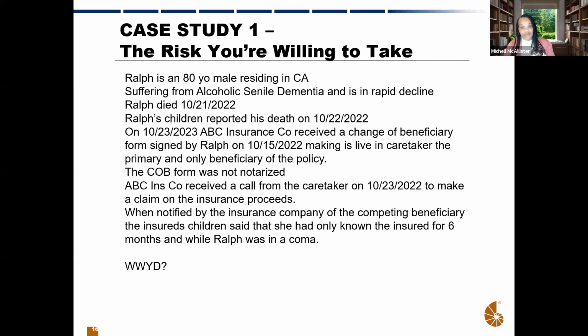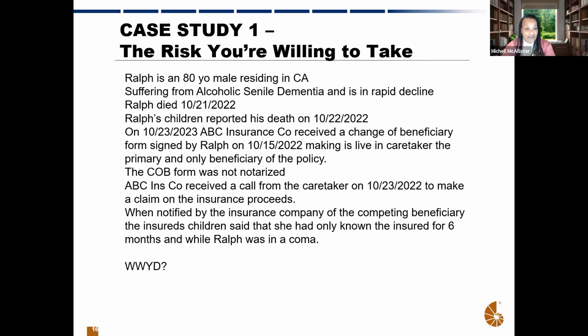Here, the insurance company's thought process was, if we get lawyers involved and they see that we caused these children of this insured all of this trouble by making them go to court, holding this up in court, and not being able to bury their loved one because they were waiting on this money, we may end up getting sued. So the possibility of paying out $10,000 was a risk they're willing to take.